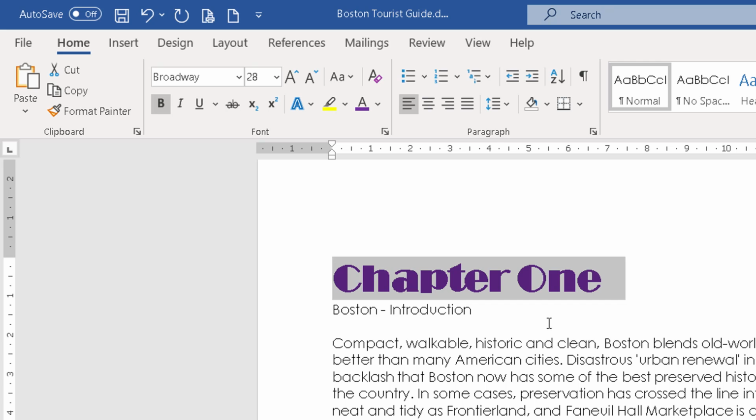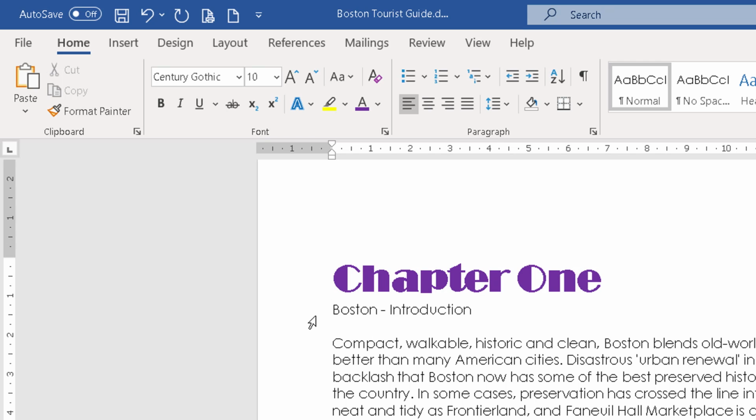Now you will notice that Word remembers the last colour you chose. You'll notice that the colour button has now changed from red to this purple, so that should I want that same shade of purple later on in this document, I can just click on the button without having to drop the palette.